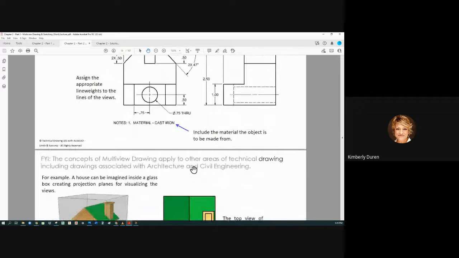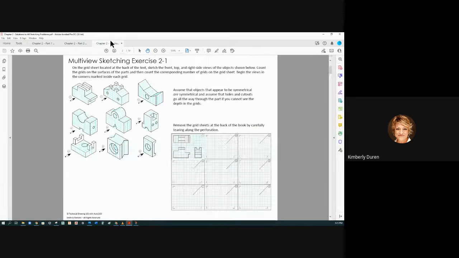So what I want you guys to do is look at the rest of this, and I'm going to tell you what page we're on here. I want you to watch the videos and the direction, because what you need to be doing over the weekend is drawing some sketches of these objects. Now, what I might do is make a video showing you how to do it, talking to you about the pages. I want you guys to start sketching on some grid, and I'm going to show you what it's like. This is it. In your book, it's exercise 2-1.